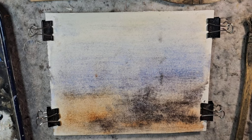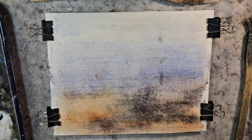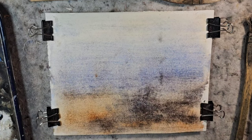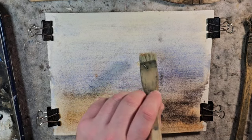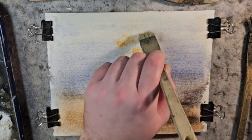Now, usually I would just stay with one hake brush, but I'm gonna grab a second one. It's not as crazy of a brush. It hasn't been that worn in. I think honestly a more worn in one here would be beneficial, but I want to grab some raw umber, sorry, raw sienna, and stipple that in.